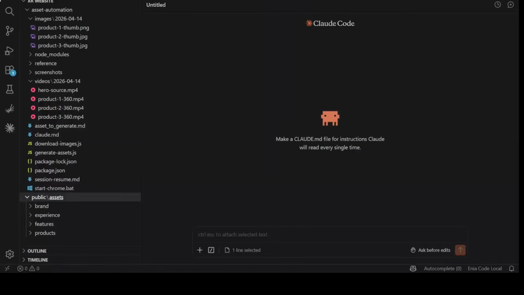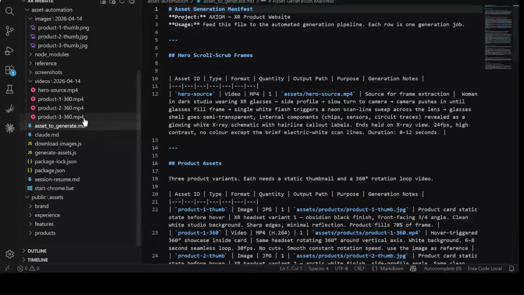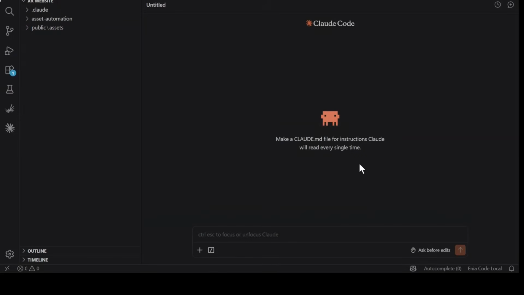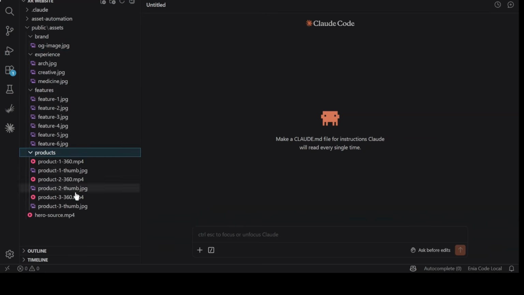Because there was a conflict in my assets to generate file. I had another path described for saving these images and videos, whereas in my claude.md I had asked to save them over here. So I'm just going to do that real quick. Okay, so I did it and now my public asset has all the different elements in different folders, bifurcated.